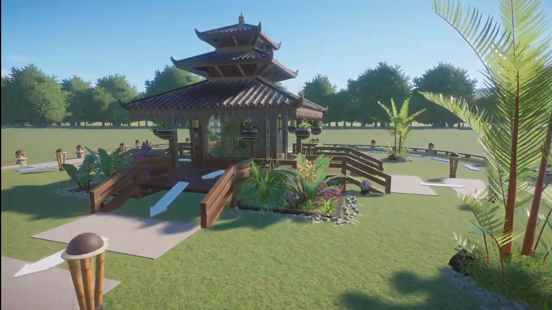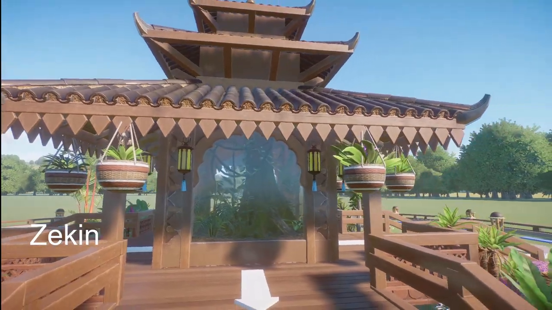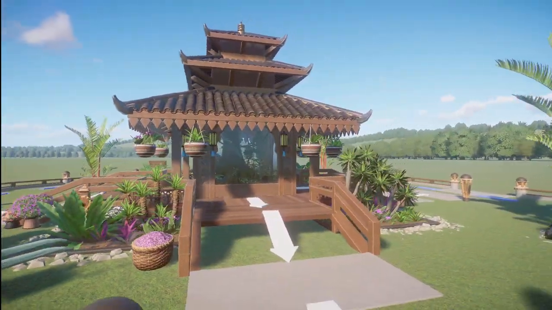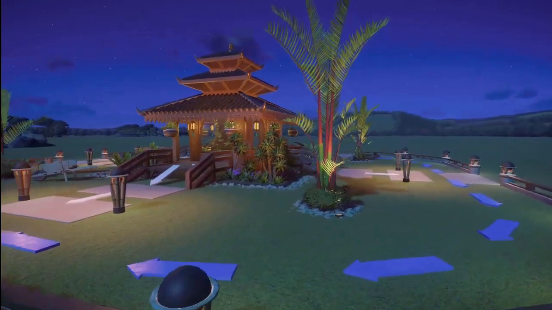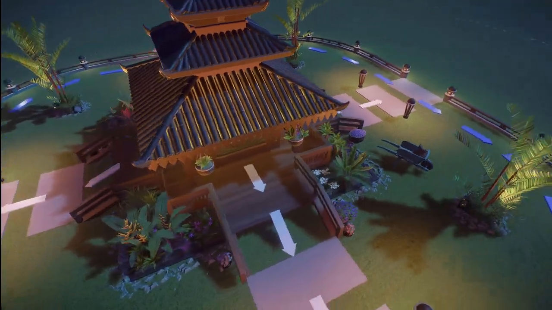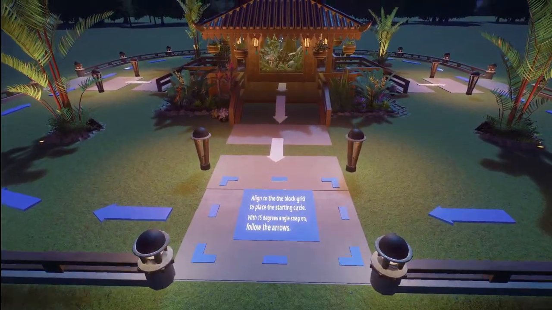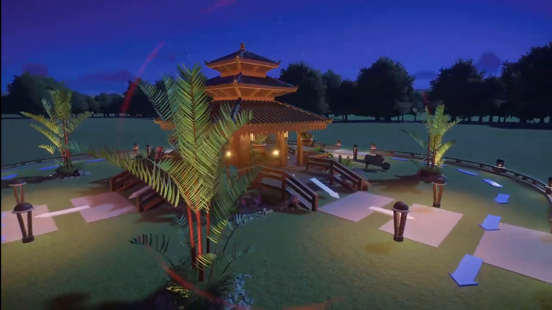We have a build here made by YouTuber Zekin. They call this a giant Malaysian leaf insect exhibit. You can bring this into your zoo for right around $20,000. What a really, really pretty exhibit that you've built here. And it comes with all kinds of instructions to help you get these paths in here just perfect. Thank you so much, Zekin, for sharing this on the Steam community.